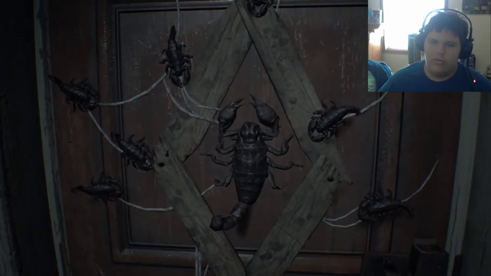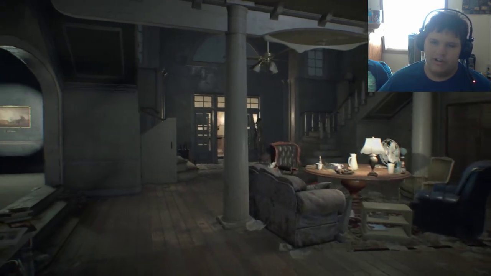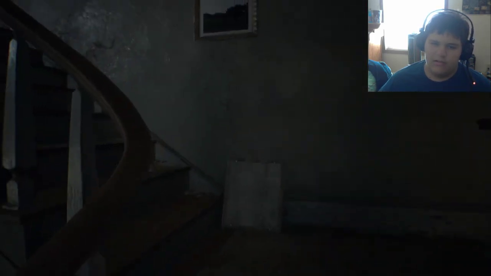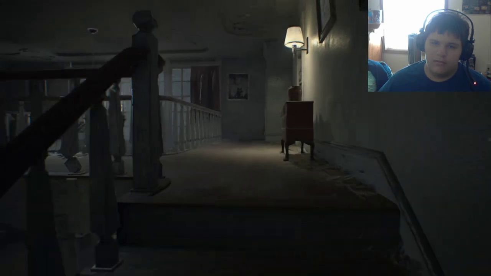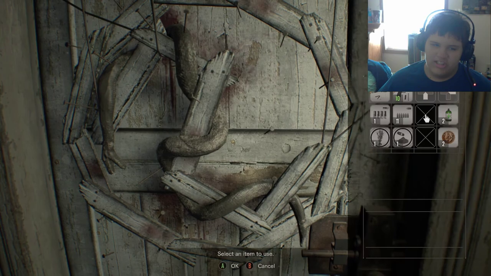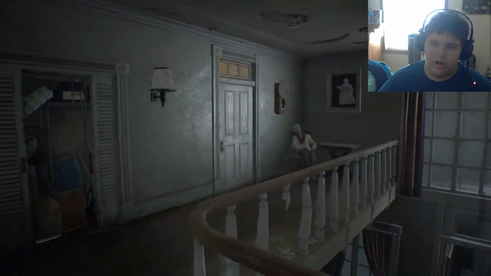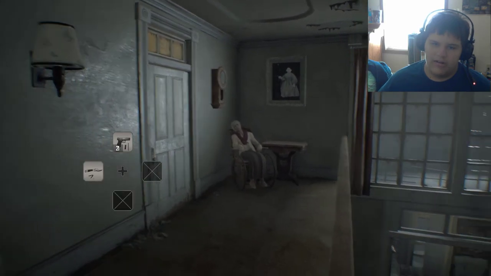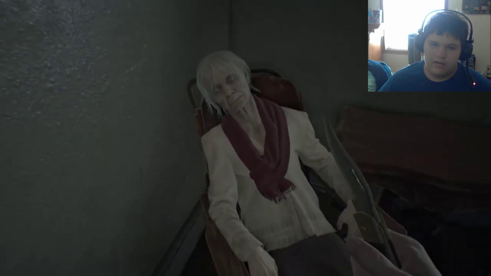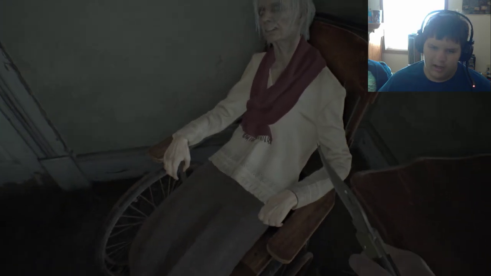There's a door here with a bunch of scorpions on it. Whoever designed this house has a very odd interior decorating style. This one has a snake on it, so maybe I need a snake of some sort to open it. Oh gosh, that Granny Baker. I cannot hurt her. I'm swinging, but I can't hurt her.